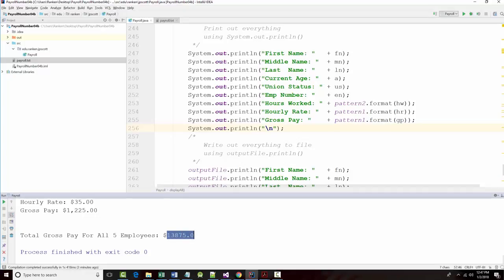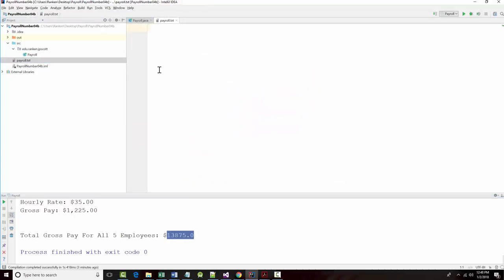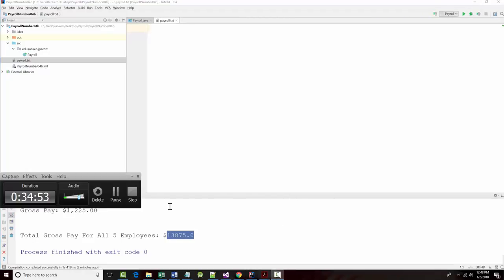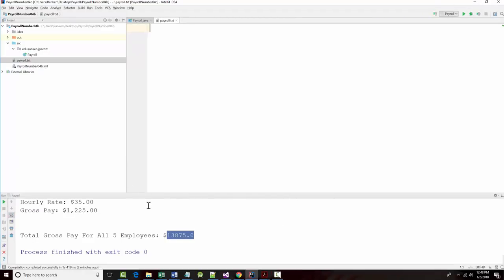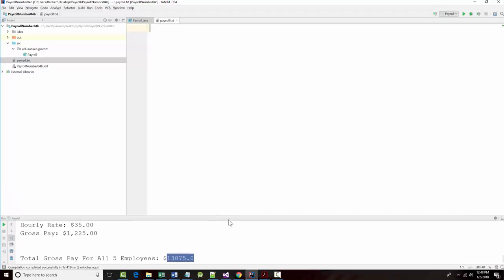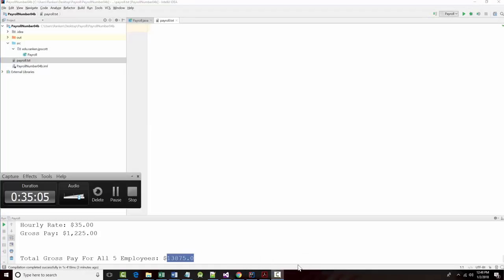Okay, I'm not printing that out in the correct format, but I can fix that. All right. And I'll bet you I still don't have anything printing in my payroll file. I don't. So we'll have to look at that. But that is not bad. And we are at 35 minutes. So I'll tell you what, I'm going to do something I don't normally do, and that is I'm going to pause this while I see if I can figure out that problem and then come back and finish this up.